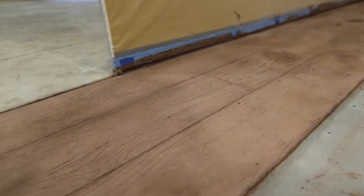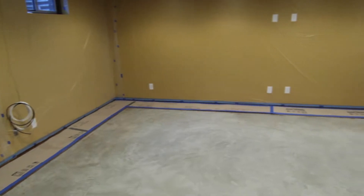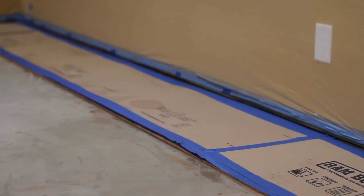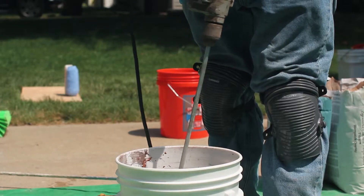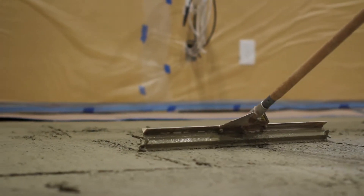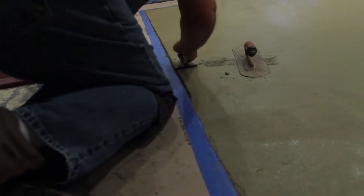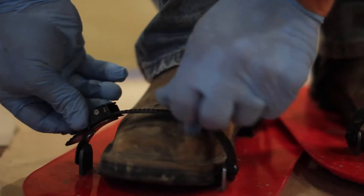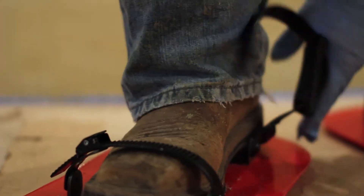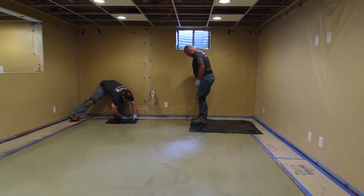If your job has multiple pours, be sure to allow the material to cure overnight before beginning the adjacent installation. If you must walk on the previous day's pour, be sure it is suitable for foot traffic and cover it with a protective material before beginning to mix the T-1000 Stampable Overlay to be used in the next pour. A wider gauge rake is suggested for larger areas, and a Fresno trowel can speed the installation process. An edger can be used along the border if necessary. Use of the Get On It shoes is recommended when stamping with texture mats, as the shoes will allow the installer to stamp earlier while evenly distributing his weight. Starting with a smaller texture skin along the border of the pour will speed up the stamping process.